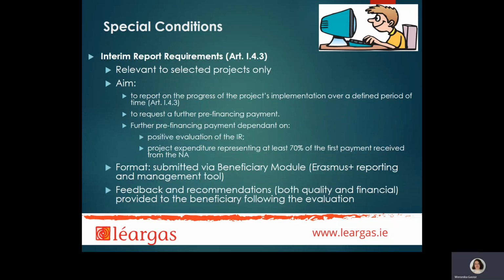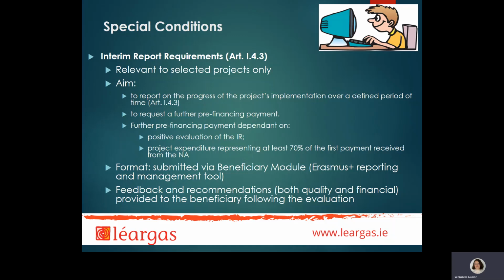Interim report is submitted during the project and is closely linked to project stage payment structure. Interim report is NA's way to monitor your project's quality implementation, but also financial expenditure over a defined period of time, which is clearly stated in Article 1.4.3. By submitting an interim report, beneficiaries request that further pre-financing payment is made to their bank account during the project.